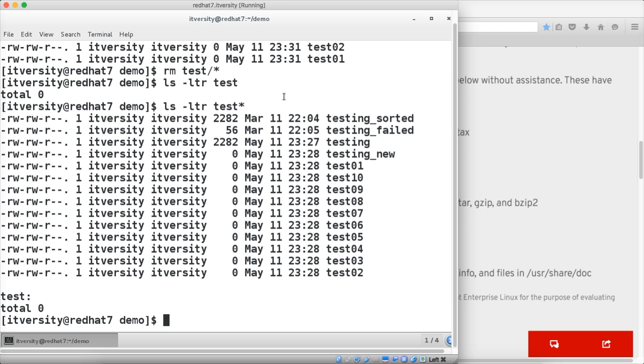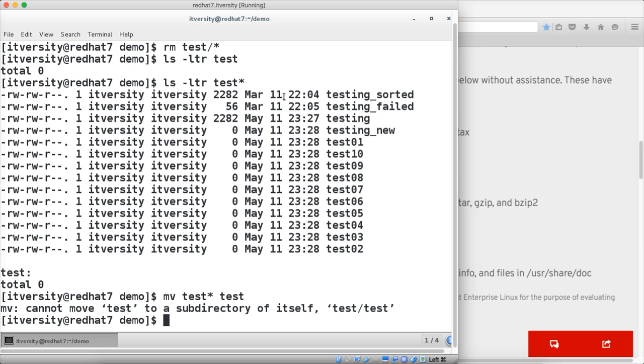If I use mv test star to test, it complains on the test, because it is saying it cannot move test to a subdirectory of itself, because as part of this command, it will try to copy this directory into the directory itself, which is not valid.